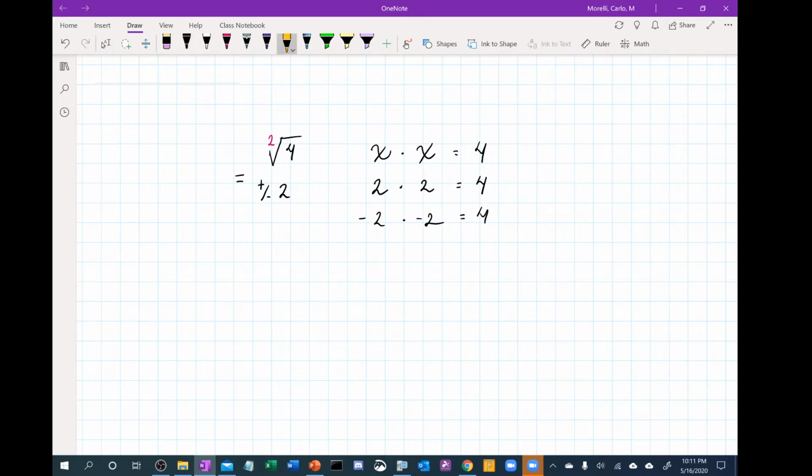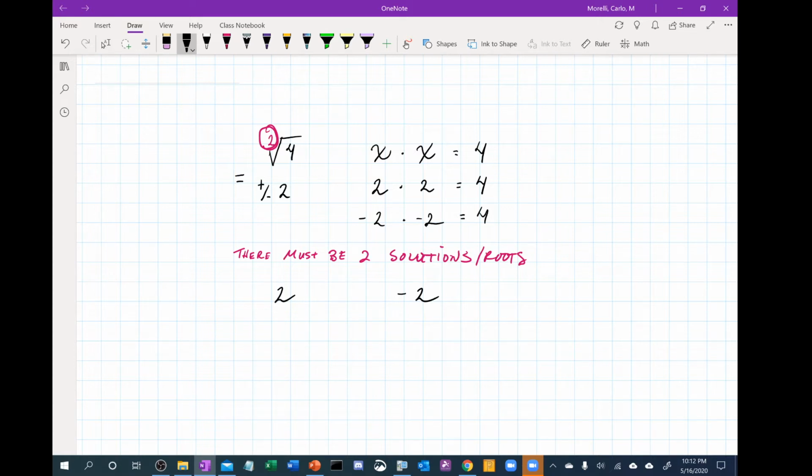But here's the thing I'd like to focus on: the root, or the index rather, of this root is 2. And so what that means is there must be two solutions, okay, or roots. There must be two roots. Now, this is super cool, okay? So for this example, one of our roots was 2, and the other one was negative 2.